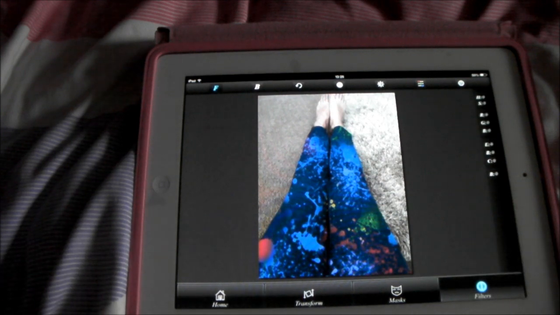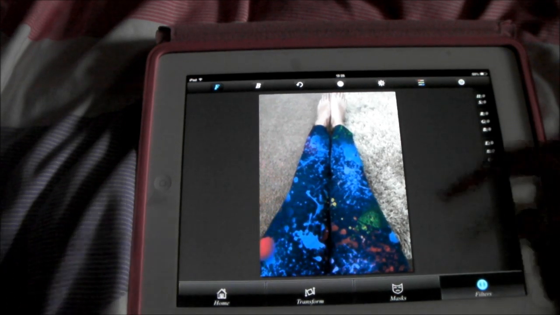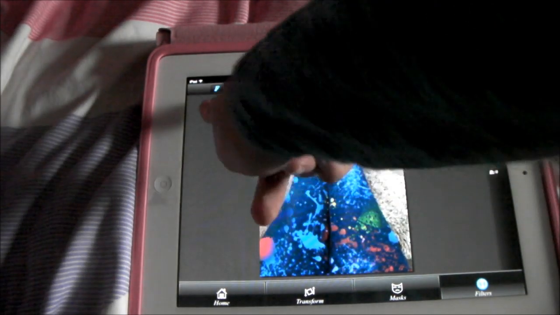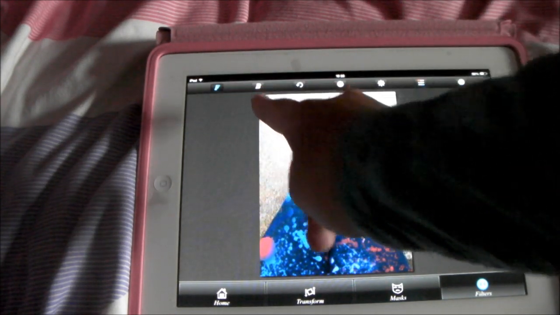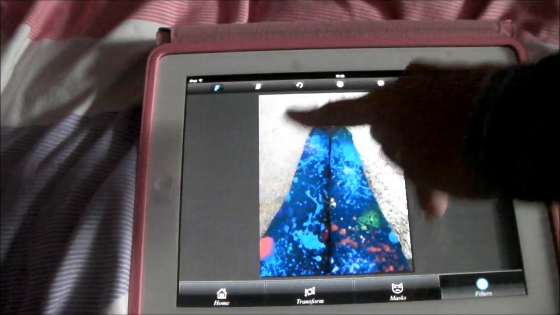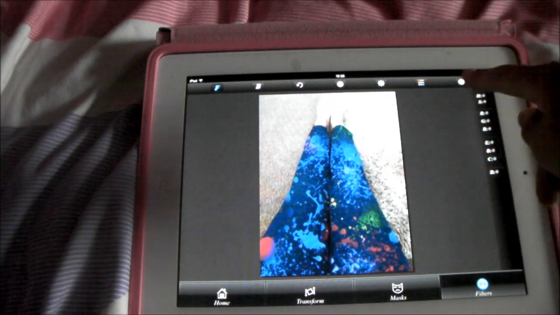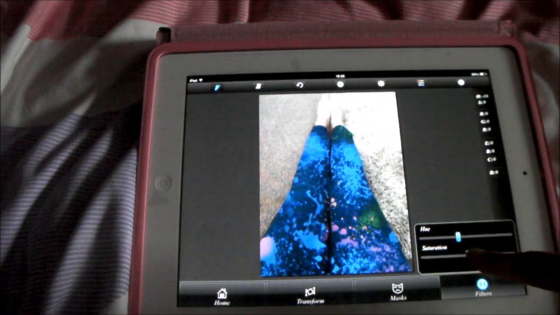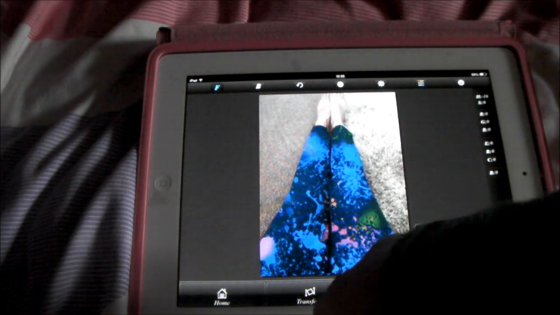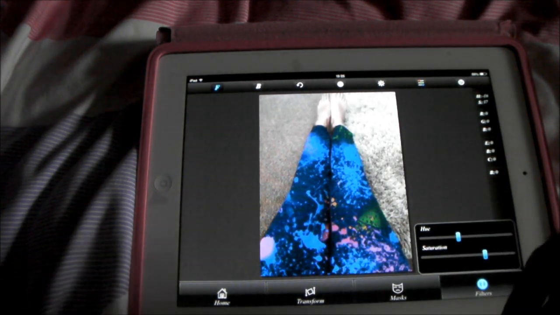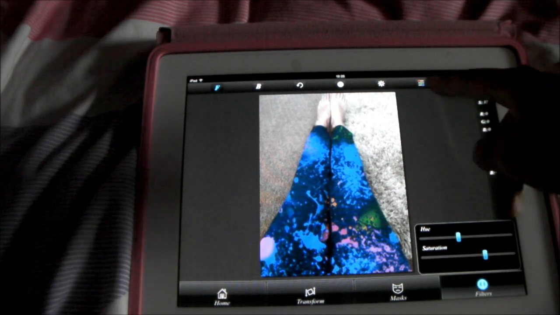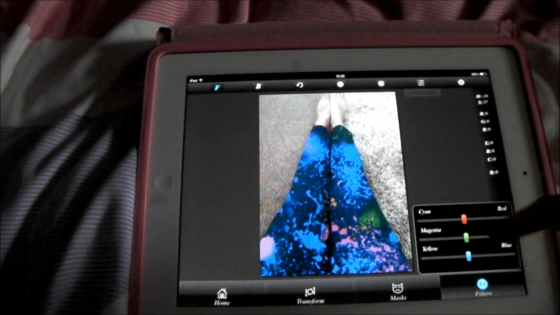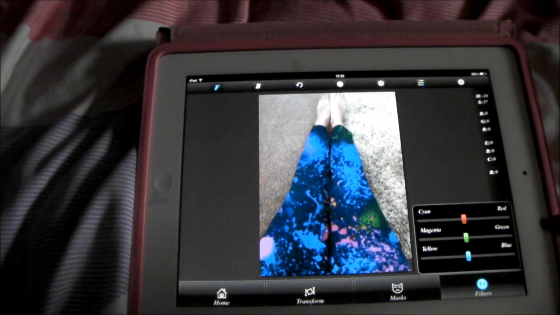Alright, there's filters at the bottom right corner, and you can just do stuff with that. You have different ones, so you can have the foreground changed and you can change the background. So it's on the foreground, which is the bit which you have changed. And you can change the hue. There we go. Saturation is like how bright it is, I guess. And you have that, so you can change the colours.